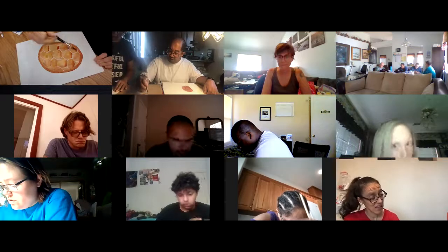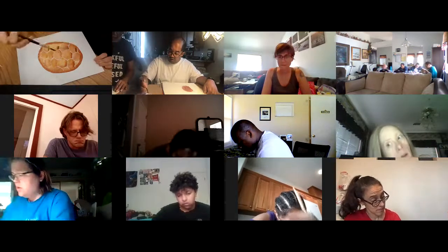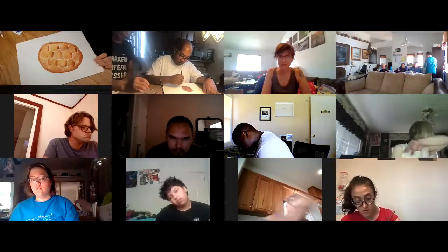So if you're going back and putting a little bit of paint at the bottom of those shell shapes, then once you get a little bit in there, you can go back and grab a tiny bit of water, add it to the edge of the paint you just put down so it blends in a little bit better. Just if you want, a little detail to make it look more 3D. Can be kind of fun.